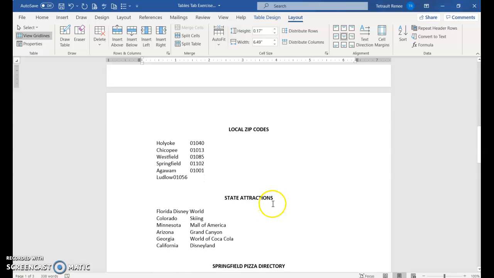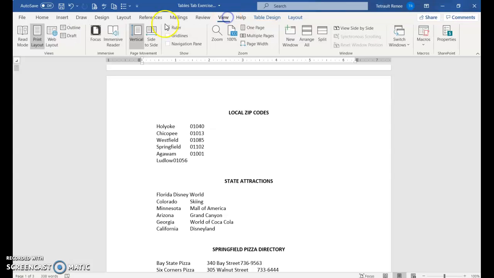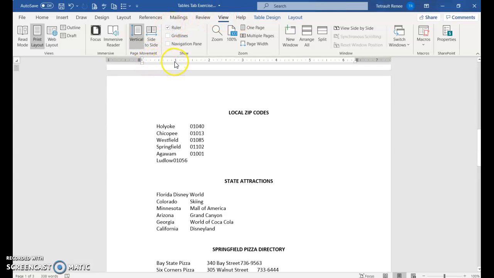The next thing we're going to look at on page 2 is all about tabs. Right now this is all crushed over here on the left-hand side, but we're going to set tabs. If your ruler is not showing at the top of the screen, click the View tab and check Ruler. And it puts a horizontal ruler at the top of the screen, so it's 1 inch, 2, 3, and so forth. And there is a vertical ruler on the left-hand side.